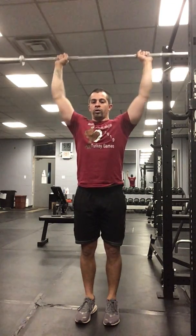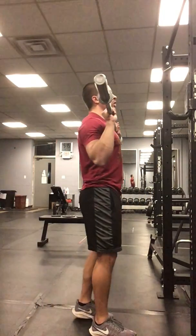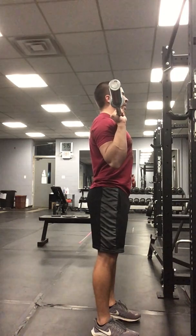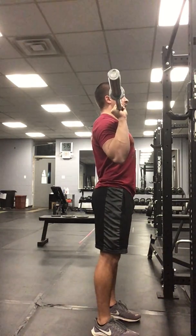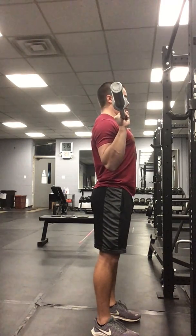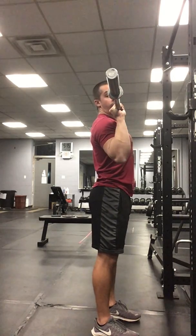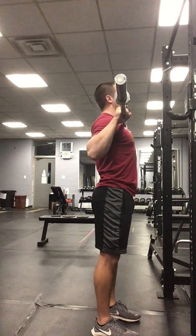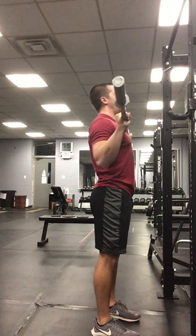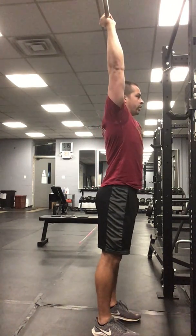again, in that perfect world, my forearms are vertical, from that starting position, like so. What a side view will look like is it's going to be here. As I press, I have to be careful not to press it into my chin. I don't want to press it out. I want to kind of tuck my chin, do that double chin, press. We don't want our forearms to be angled like this, because if we're angled like this, we're more likely to press outward. So if I get my elbows directly under the bar, I'm more likely to press perfectly vertical.